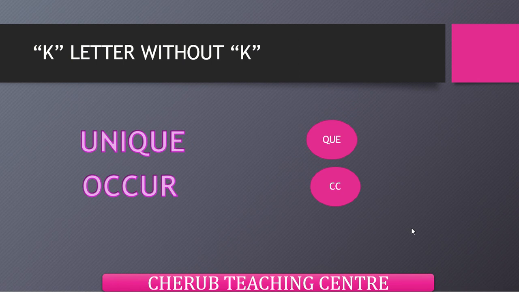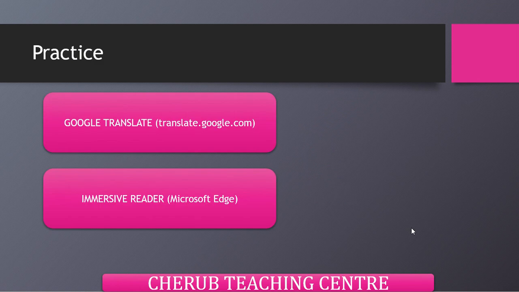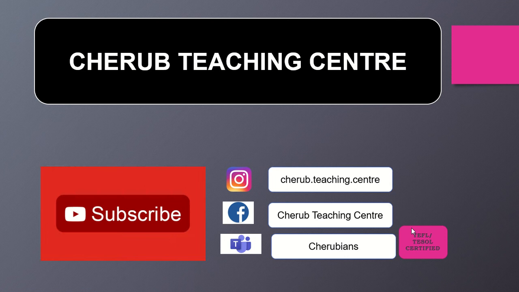Throughout this week, I can tell you that you can go ahead and practice on translate.google.com, on Google Translate, or you can also practice this thing on a Microsoft platform as well. You can open the browser Microsoft Edge, and then you can use Immersive Reader as a pronunciation tool to help you practice on this tool as well.